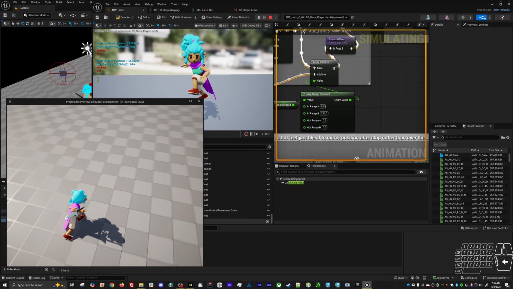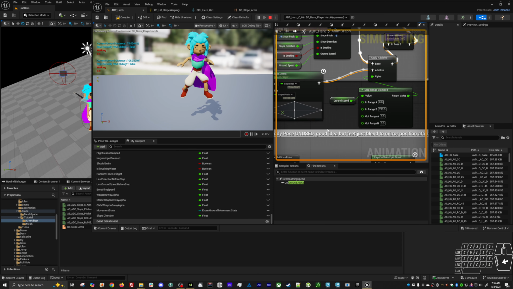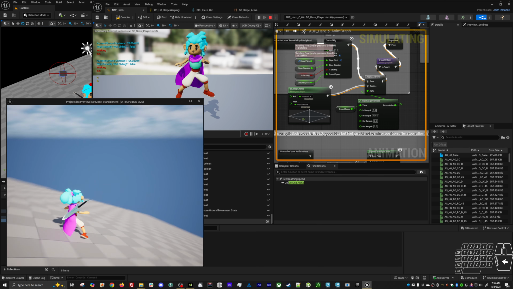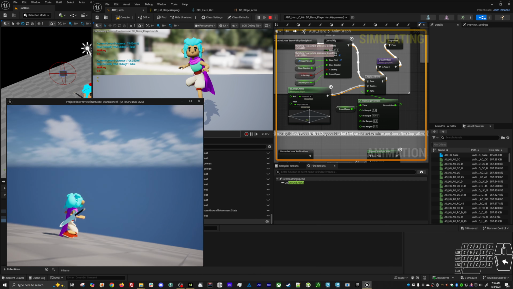So we can see, let's move this over. So we can see that this blend space is active and adjusting.